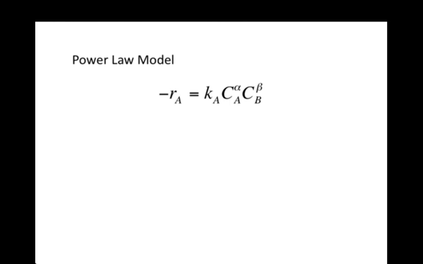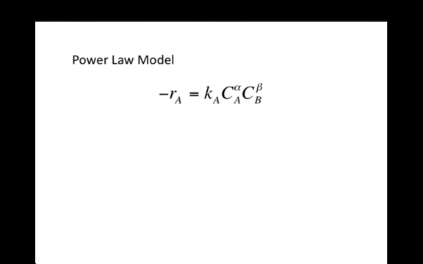Now, especially with elementary rate laws, we'll be working exclusively with the power law model. Rate law data is determined experimentally, but it can be modeled dependent on the concentration of the reactant species. The powers to which these species are raised is dependent on the stoichiometric coefficient in our chemical reaction formula.